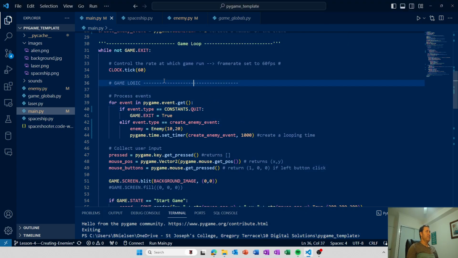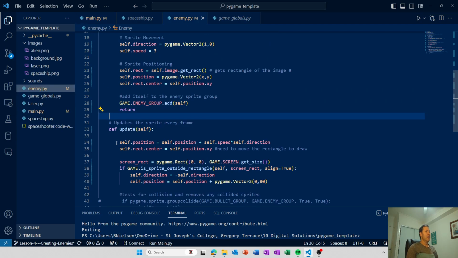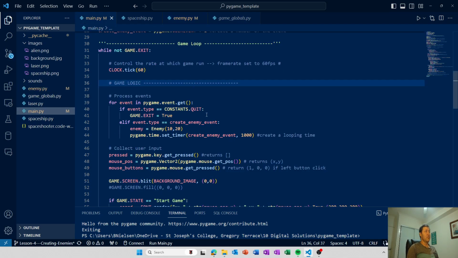So let's just fix up that alignment. Actually, sorry, what I need to do is change its starting position. So to change its starting position, I'm just going to create the enemy at 20, 20. And hopefully, I wonder if I need to do more than that, but I think if it's at 20, 20, it should be okay.